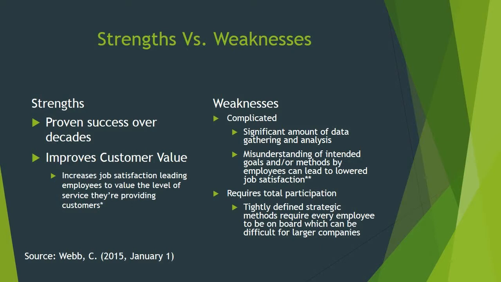Six Sigma weaknesses include its complicated nature, its potential to decrease job satisfaction, and the need for complete participation, because part of Six Sigma includes job incentives or rewards for improved performance. A lack of commitment or understanding by an employee can lead to lowered performance. Not understanding the complicated nature of Six Sigma inevitably leads to a less than desired performance outcome. Also, because it requires complete participation from every entity in a company, it can be much more difficult for larger companies to be successful with Six Sigma.